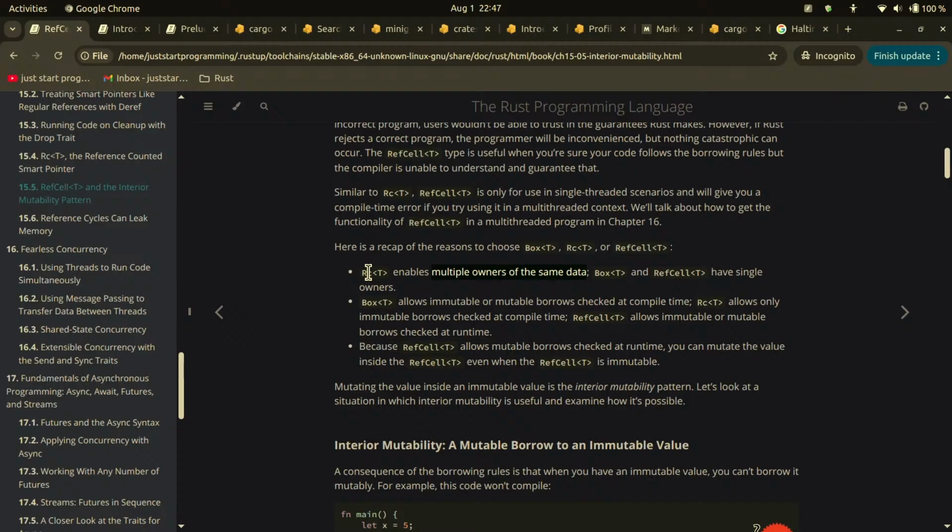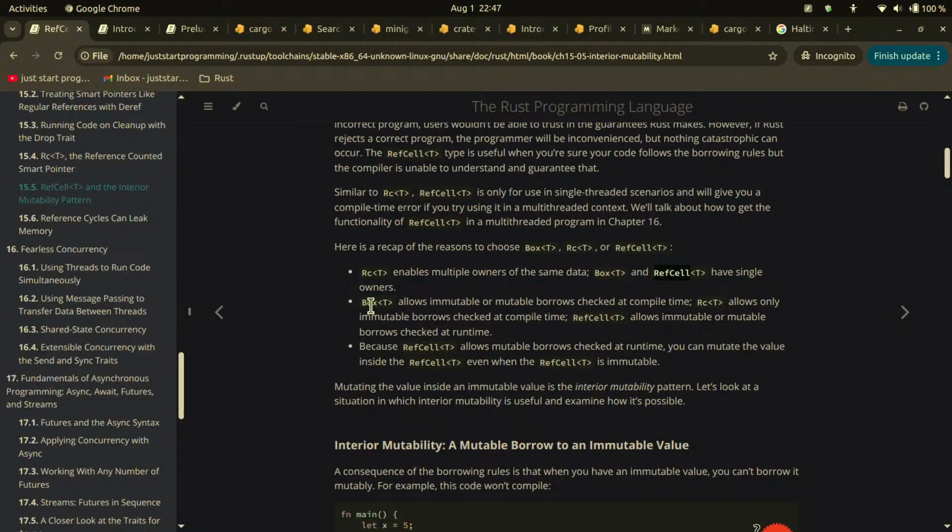All it does is count the ones referencing the data. Box and RefCell have single owners. Box has a single owner, RefCell has a single owner.